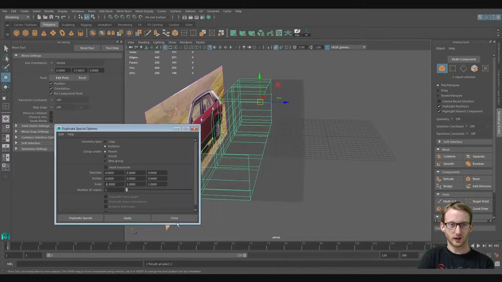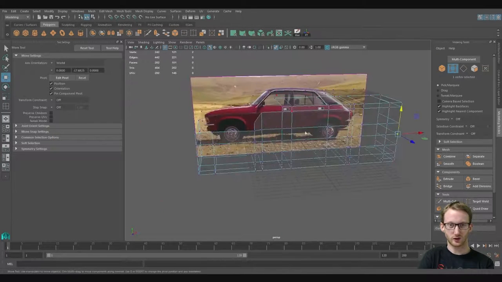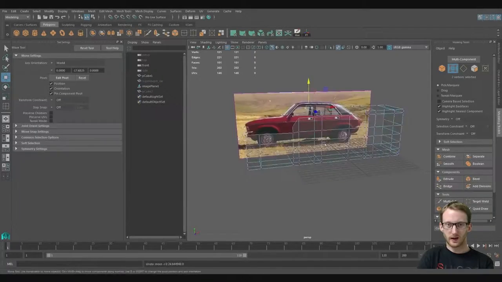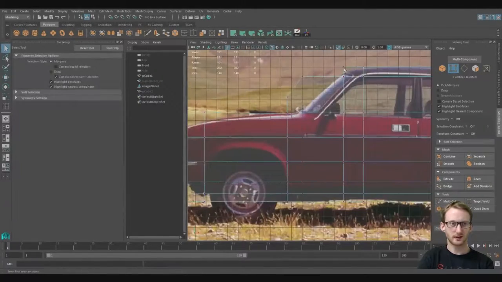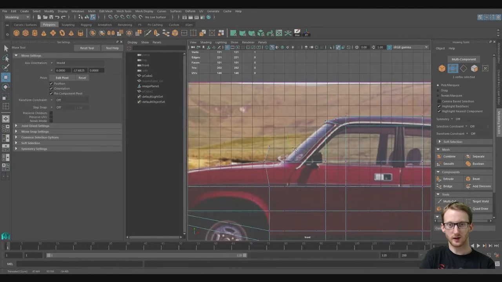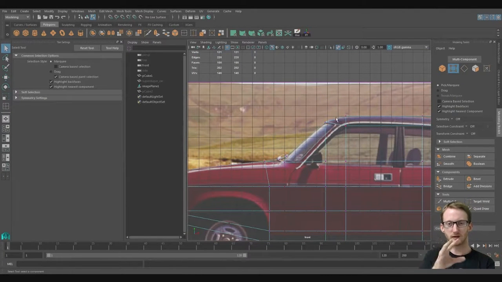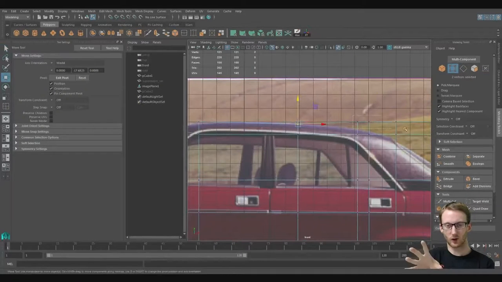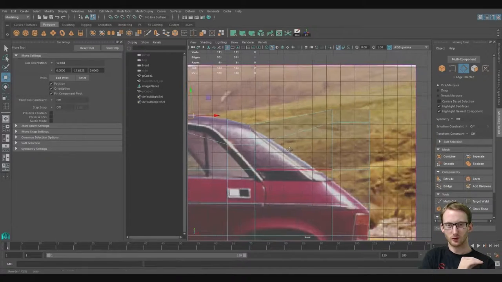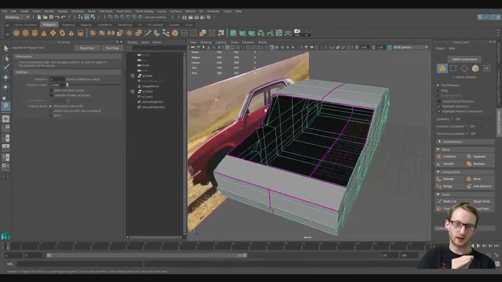What I'm doing right now, you can see I create an edge loop in the middle, I delete the left part, and I create an instance. You can go to Edit, then Duplicate Special, and press the little square to open the window in which you can tick instance. What instance does is exactly the same stuff that you're doing on one side to the other one, and it's really useful when you model a car because it's symmetrical, at least for the beginning.